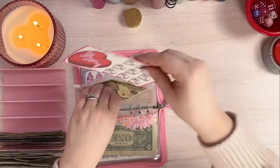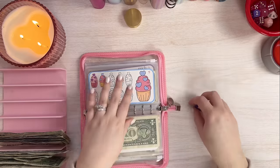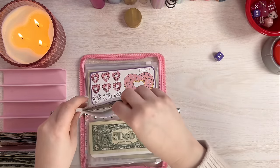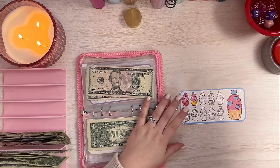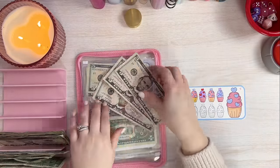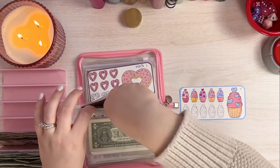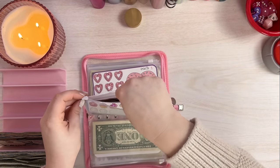And I love it. So these ones came from Ellie on Earth. I won this binder in a giveaway and I have been loving it. All right, so let's take a peek at this one here. And let's just start coloring some cupcakes. Okay, so I colored 3 cupcakes for 5, 10, 15 dollars going into this one, and we have a whole row of cupcakes done, which is awesome.